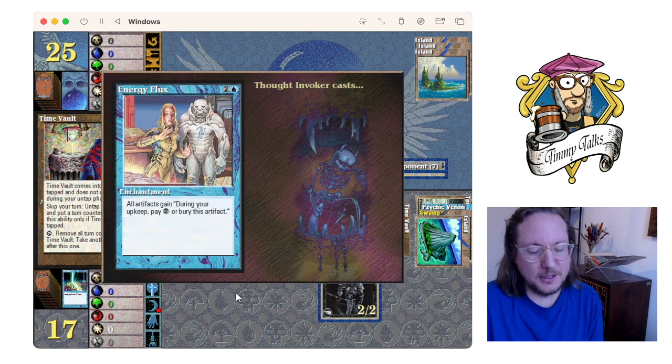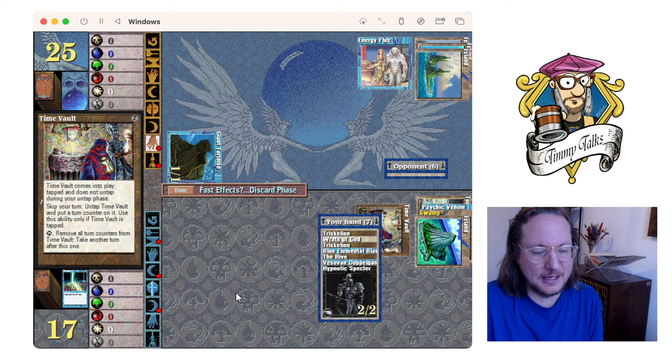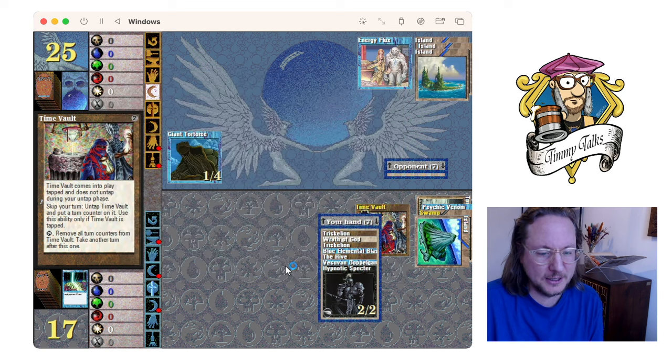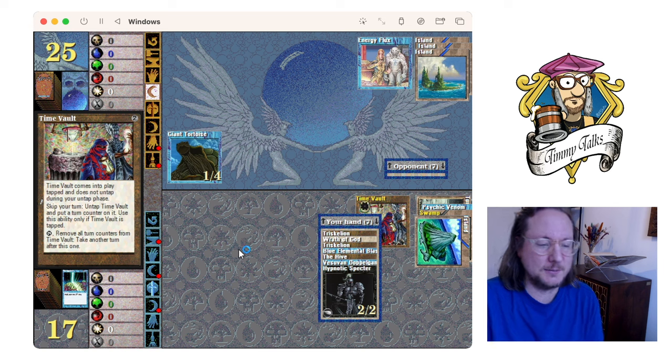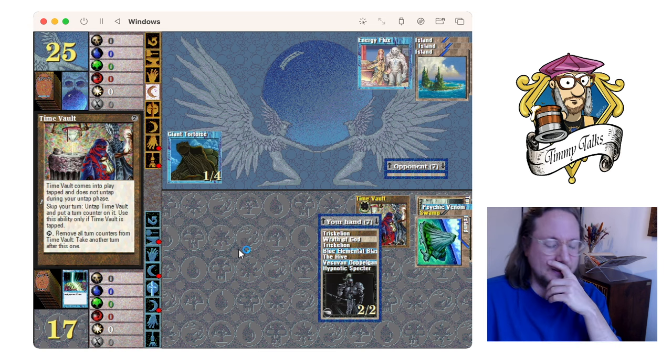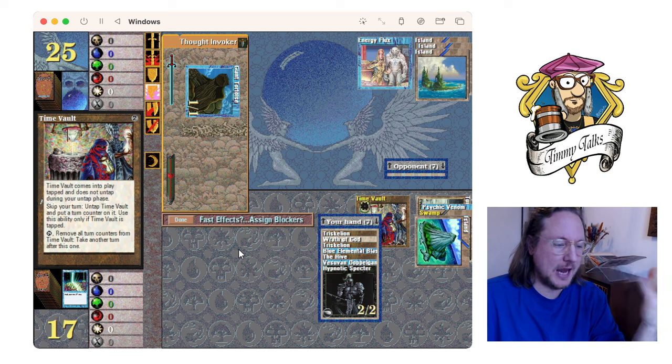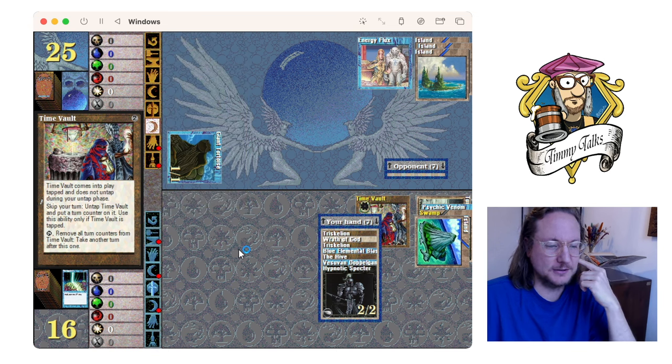Energy flux. Oh, man. That is not great. You know what? I'm going to skip this turn to untap, because then I don't have to deal with the energy flux. I'm so smart. I'm so clever. Then I'm going to take an extra turn with the vault. I'm going to let it die to the flux. That's the plan. Yeah, kill me. Attack me again with that angry tortoise. It's fine.